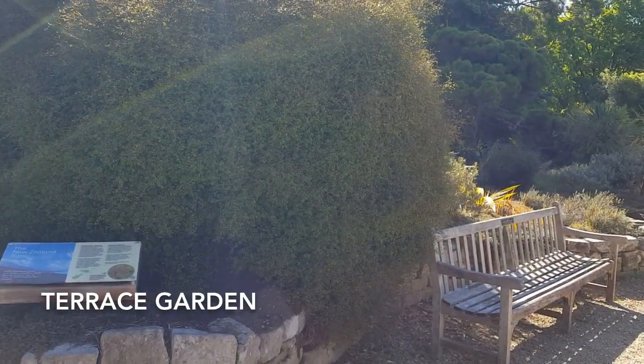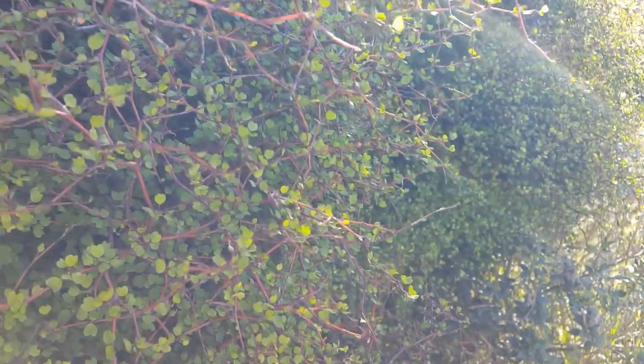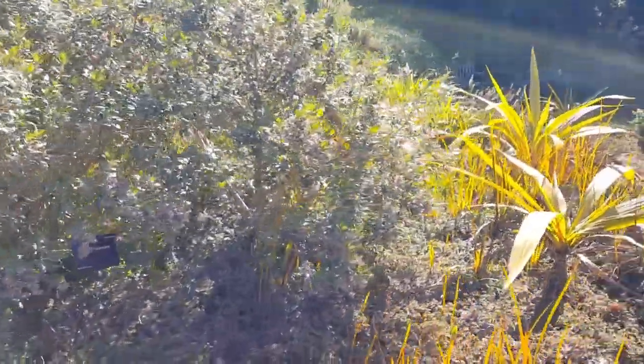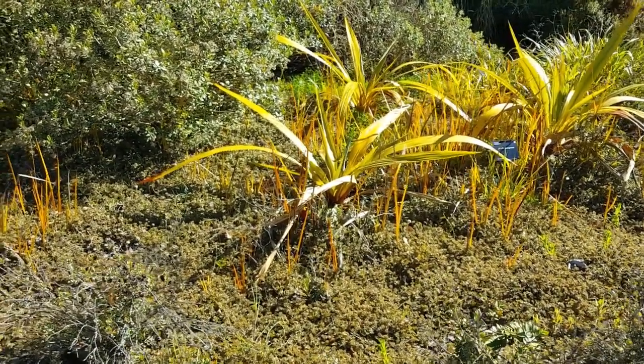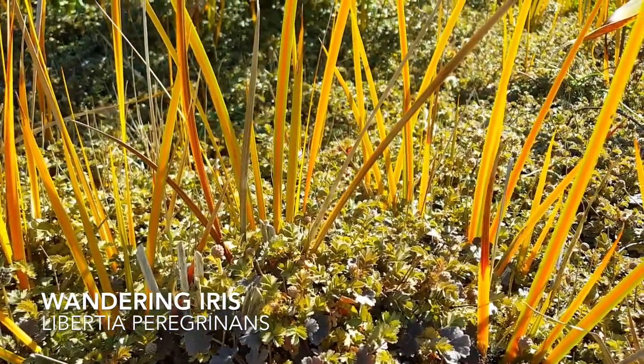From the bee borders, we're just going to take a wander through our terrace garden, which comprises plants mainly from New Zealand, just to show the great diversity of species which grow there. Many of the plants display this very divaricate or angular branching, which has evolved particularly in the New Zealand area, probably as a deterrent to grazers. This is Muehlenbeckia astonii — it has tiny leaves and this zigzag effect to the branching. And just alongside, these wonderful golden colours of one of the Phormiums and Libertia peregrinans, emerging through the golden rusty-coloured foliage of the Acaena growing beneath it, creates a great effect here.